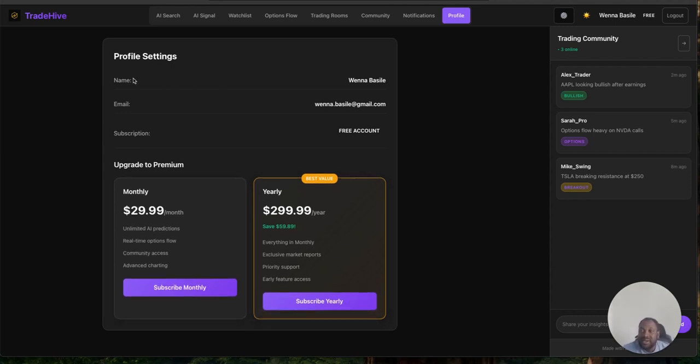But see, this is your profile, about how you go about managing the app, right? And so, that's good. And on your left side, you have the trade community. You have a chat here to see the latest of what people are saying. It's ranked by minutes. So the earliest somebody pinged something, you see it here, and you can see what people are saying while you are also deciding what to buy and sell there. Right? And you can log off.